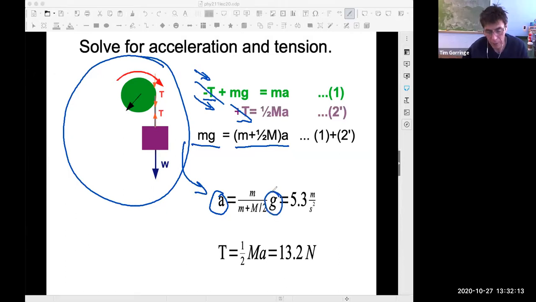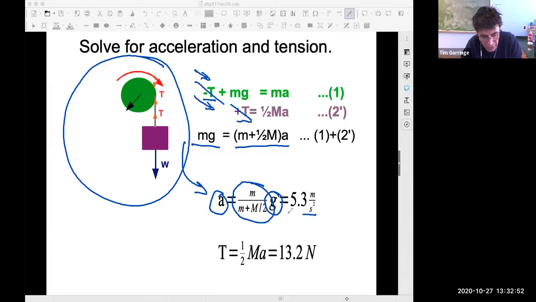The acceleration of the bucket is the acceleration of gravity. That has to be there because it is at least falling under gravity, multiplied by some factor. This is just a number, it doesn't have units. It's a number that is sort of comparing the mass of the bucket and the mass of the pulley. And this number has to be smaller than 1, because in the numerator, there's just the bucket's mass. In the denominator, there's the bucket and the pulley's mass. And so it has to shrink the acceleration of gravity, making the acceleration of the bucket smaller than the acceleration of gravity.